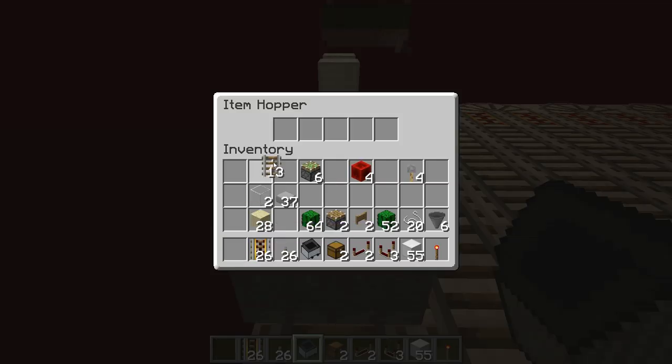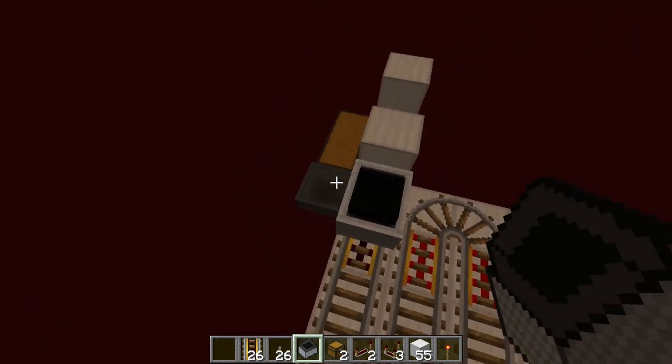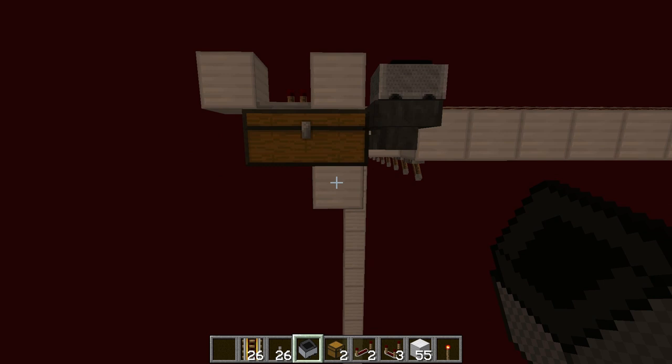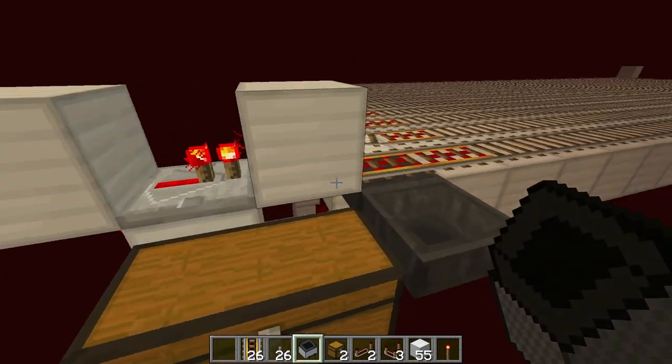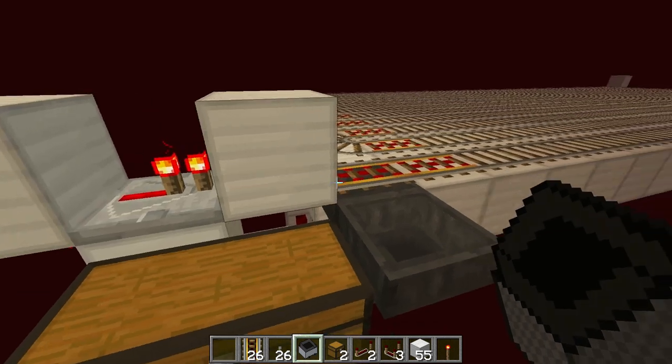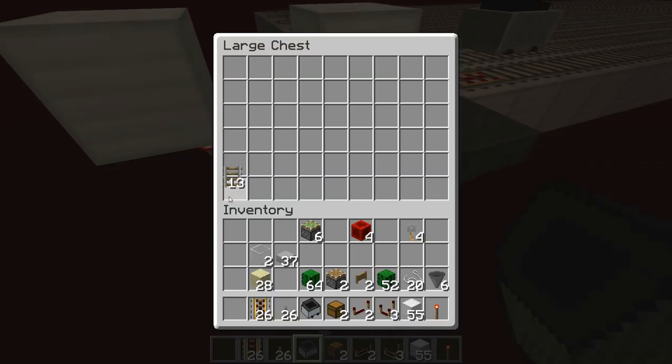Okay, so now let's test the item drop-off. What I'm gonna do is I'm just gonna throw some items in the hopper minecart here. We'll push it over to the edge, and what you should see is it stop, and basically it's unloading now, and as long as it's unloading, it will stay stopped. As soon as it gets all of them unloaded, it will take back off. So let's check the chest. You can see all 13 rails made it.